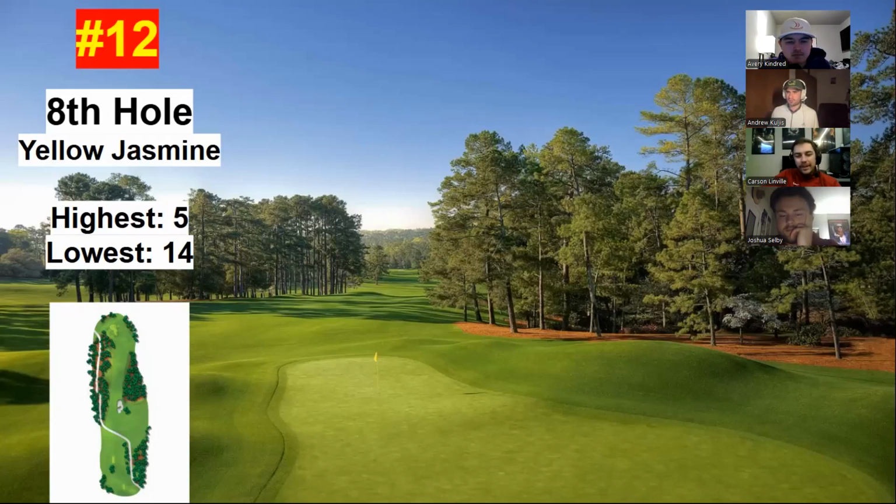The drive's kind of cool, I guess, because of the bunker. It can get a little interesting, but I feel like they always hit their drive and then smack a 3-wood up here and then pitch and putt. This hill over here on the right is sick though, I will say that. It just doesn't really do it for me. Doesn't have juice.